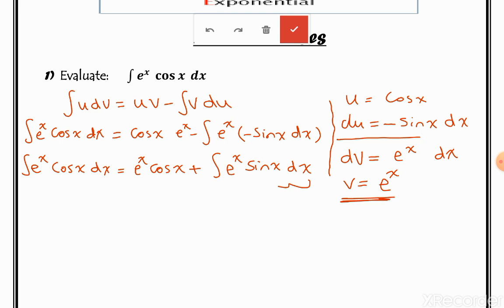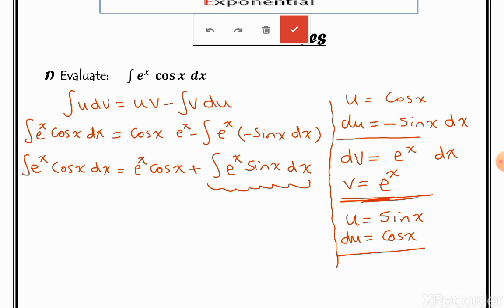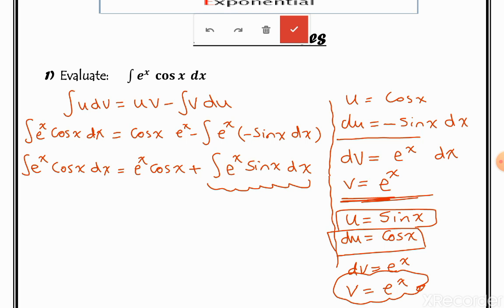Here is the problem: this part, again, the integral of e to the power of x sine x dx, we should follow integration by parts again. So for the second time, I will let u be the trig function, which is sine x, and its derivative du is cosine x dx. Good. And then dv is equal to e to the power of x dx, and integrating each side, v is again e to the power of x. And here is u for the second time.